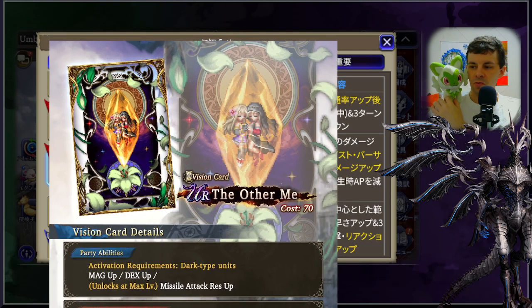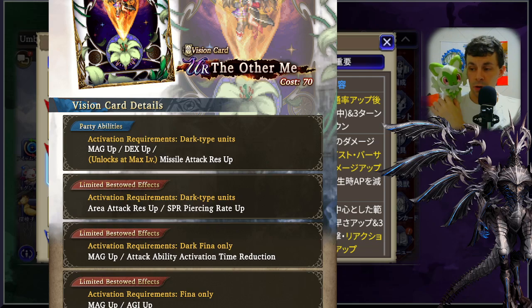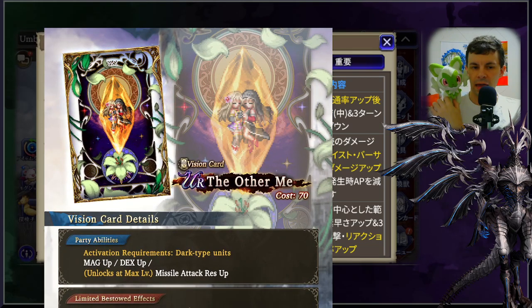And last but not least, let's transition into global talk for a minute about the Other Me, a vision card with Brave Exvius celebrating artwork. And alright, party abilities for dark units: magic up, dexterity up, missile attack resistance up. All of these things are very good. Limited bestowed effects for dark type units will get area resistance and spirit piercing rate up. And what else we got? For Dark Fiend only, she will be getting magic and attack ability up, and magic up and agility up for Fina only, which, sure, why not tack on something extra there for the other one to make sense.